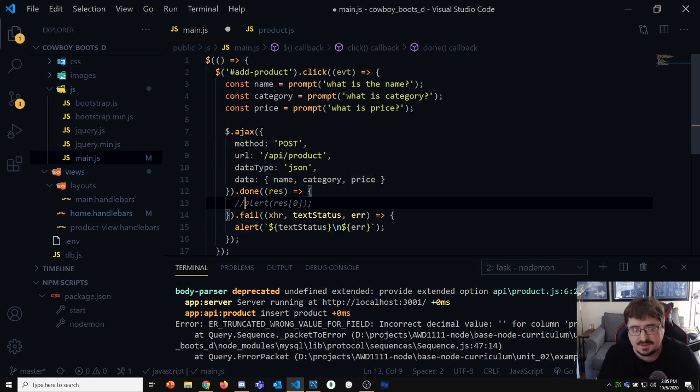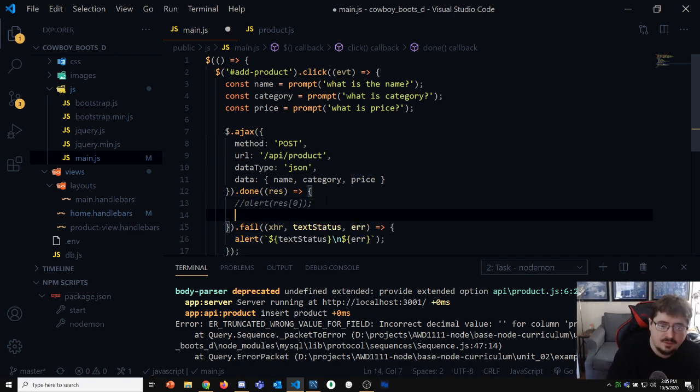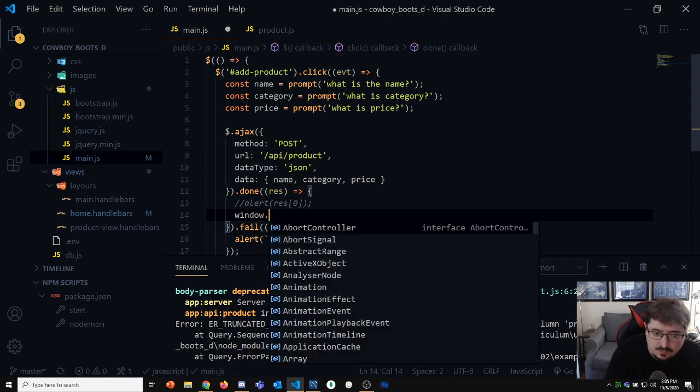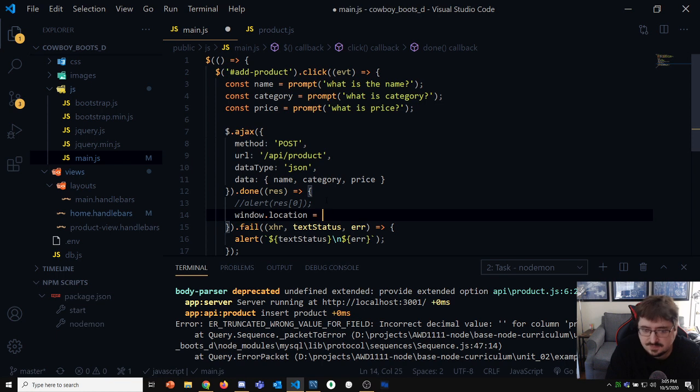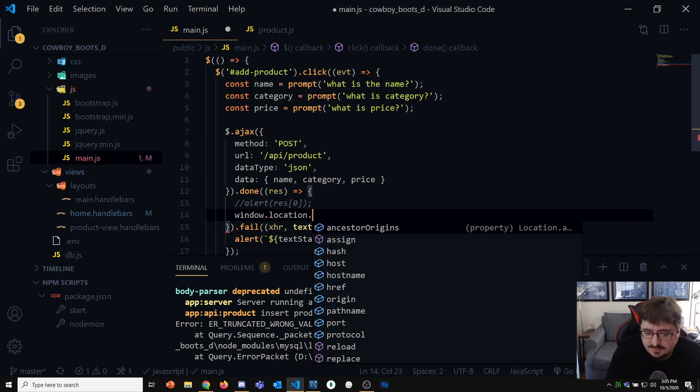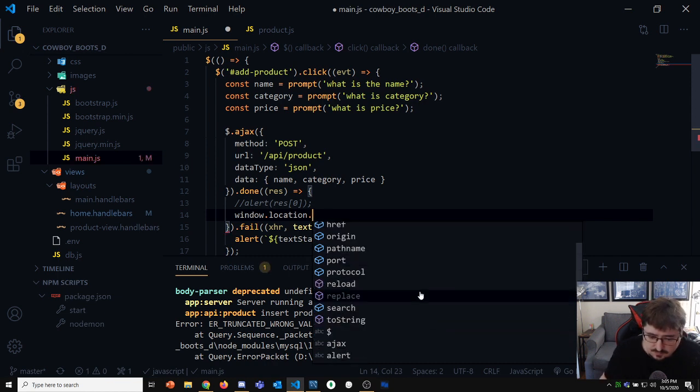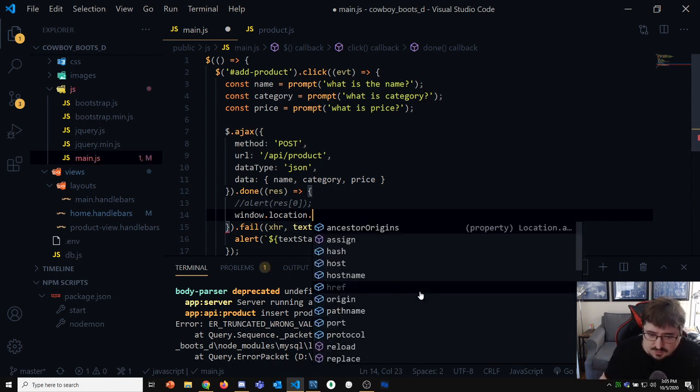So maybe instead of showing an alert, let's say window.location is equal to... I think I need to set the path.